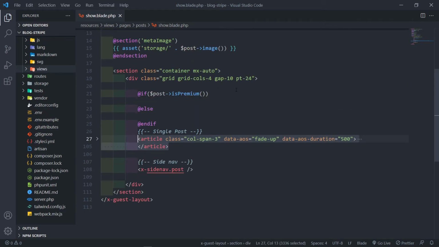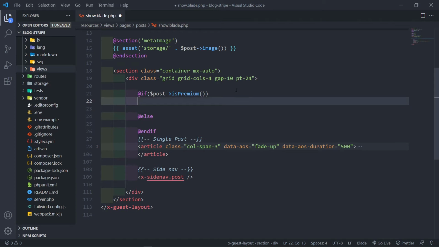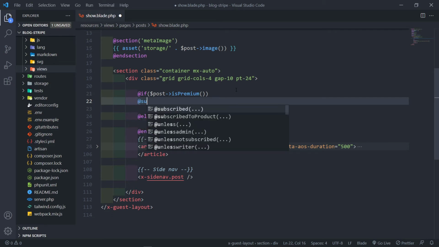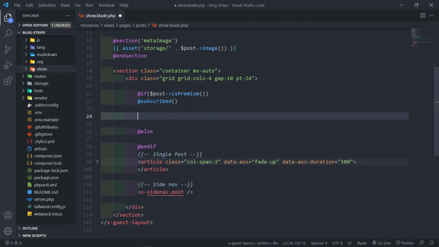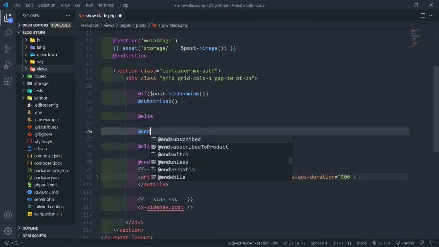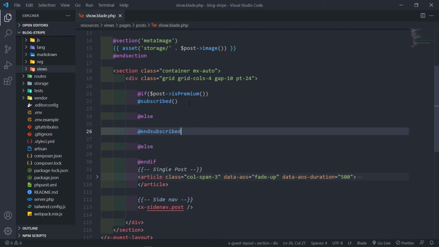After that, if the post is premium, yes, we want to check that. And after that, we want to check if the user is subscribed. So let's quickly do subscribed. Now, these are methods that we actually created for ourselves. I'm just going to do an else, and then an end subscribe. If you're new to the channel, let me quickly show you where this is.